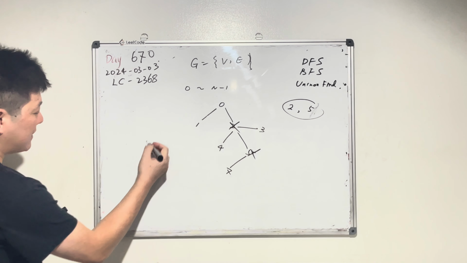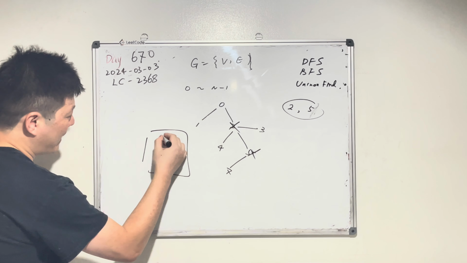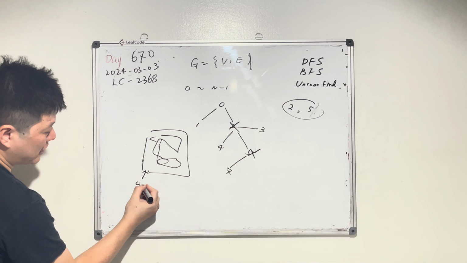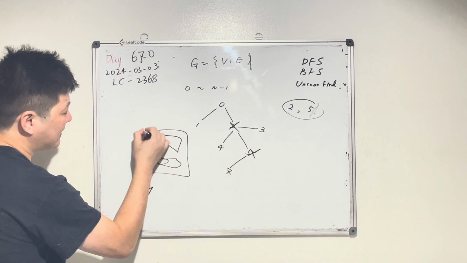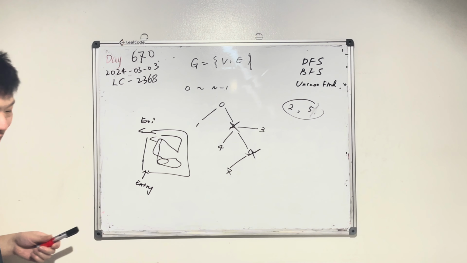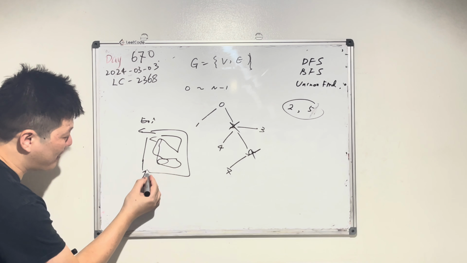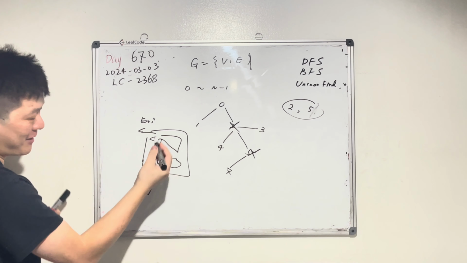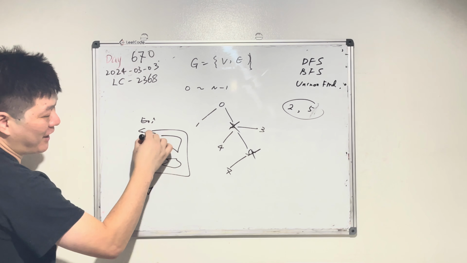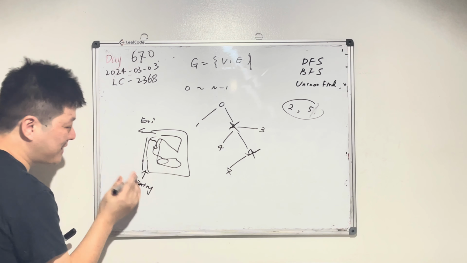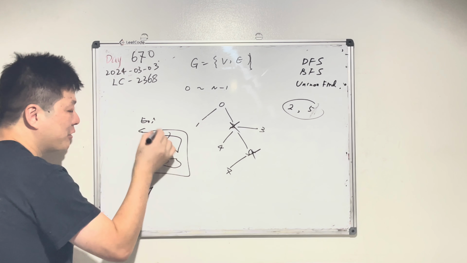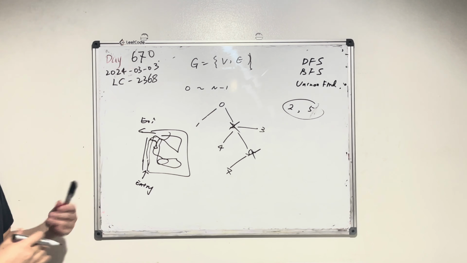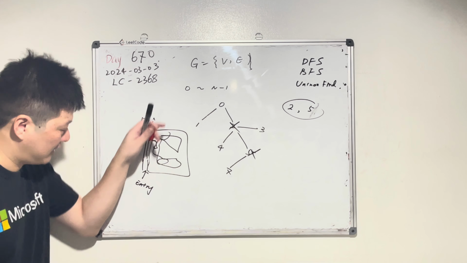For example, if it's a maze, right? This is an entry, and you want to find the exit here. So DepthFirstSearch is like you always choose the left direction, for example, until you hit the wall, and then you try the other direction. So basically, you follow a path until you can't proceed any further, and you go back and change to another direction. This is DepthFirstSearch.